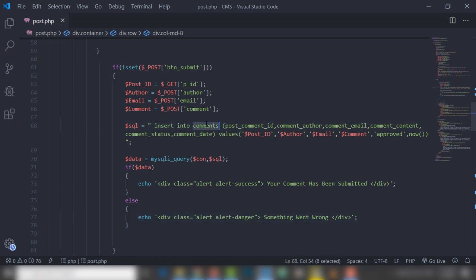Insert into comments, post ID, first, second, third, 4, 5, 6, right? Values 1, 2, 3, 4, 5, 6. Everything is clear.